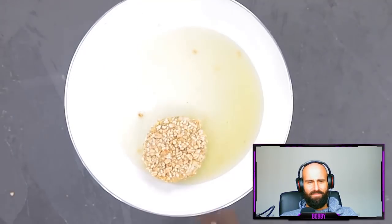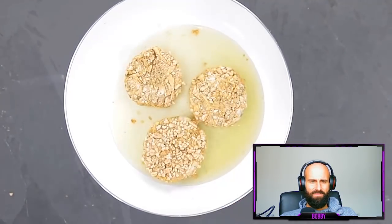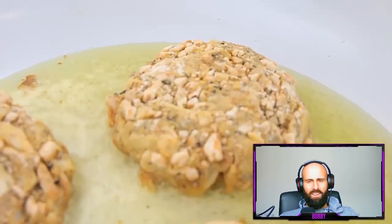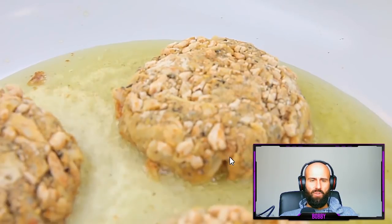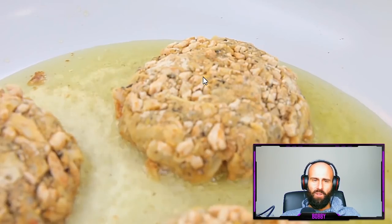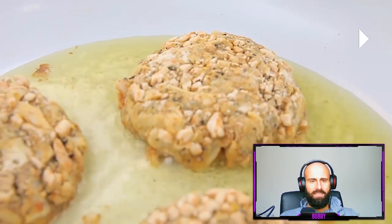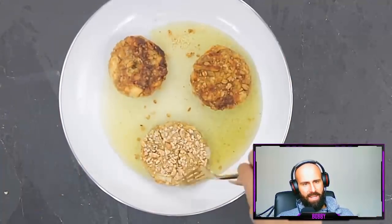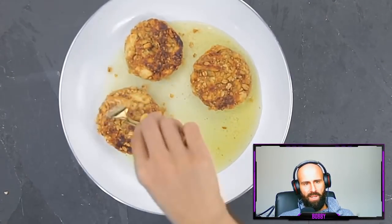I'm going to be heavy-handed because this is comfort food! I'll add my crab cakes to a very hot pan of grapeseed oil. Bobby reacts: Now you're using all this processed mix, you're lacking vital essential micronutrients, and you're deep frying it in vegetable oil. If you went to KFC at least you'd get some protein. Creator: The kamut puffs look beautiful and will give it a nice crunch. After about two minutes I flip them.